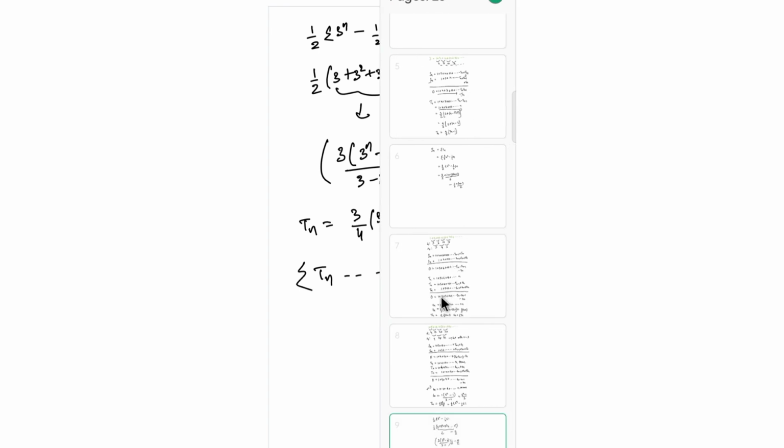The concept is very simple. You just need to shift the terms by one term and then subtract them. That depends on the series. If d1 is following some pattern, then you need to stop at capital Tn itself. If d2 is following a pattern, not d1, then you can stop at small tn. Most probably they'll be stopping at the d2 itself, so you don't need to proceed further.